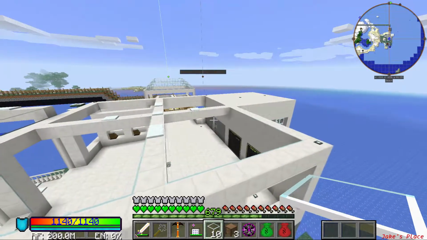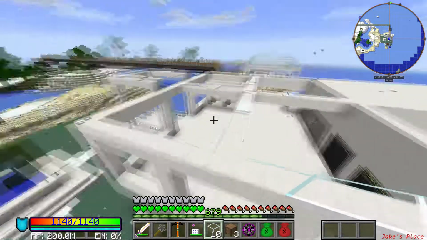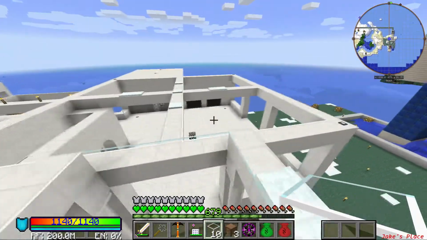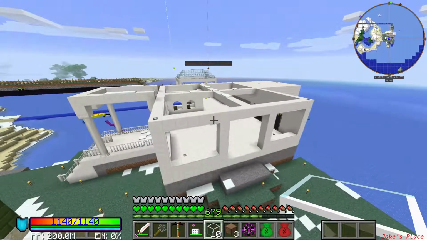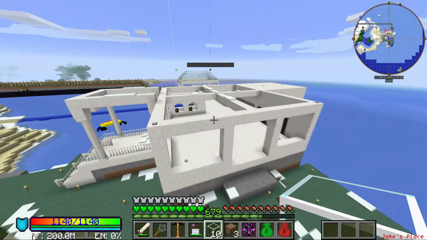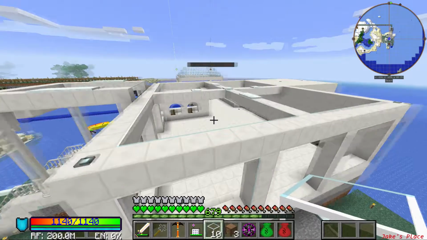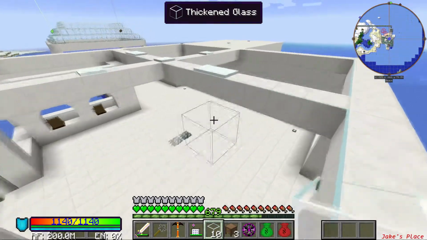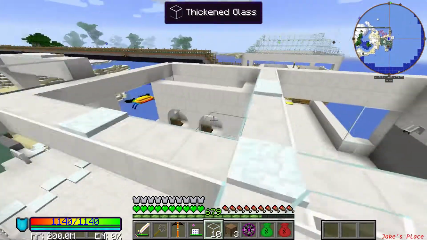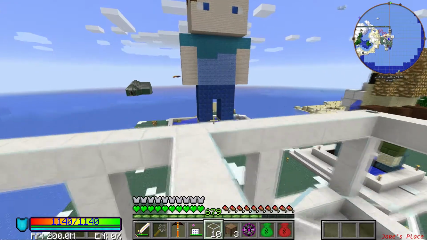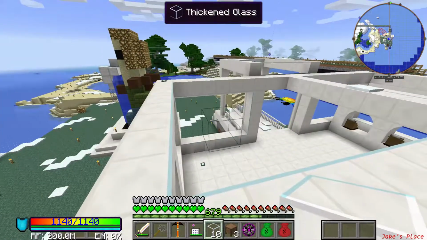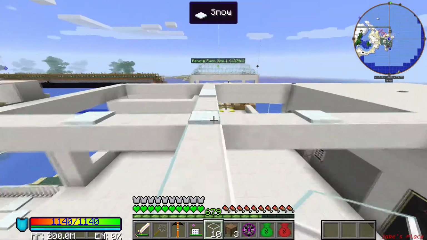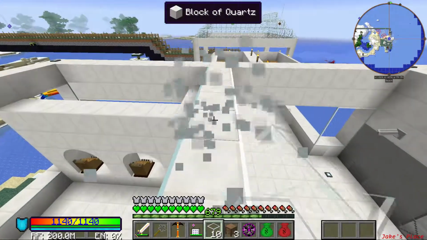You may be wondering, what do we need a second floor for, Jake? Well, that's simple. We need a café. We're missing a café, yeah? What self-respecting train station would be without a café, eh? So, let's build that café. I think I might make that for the next episode, actually.